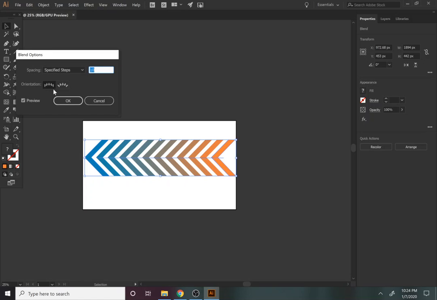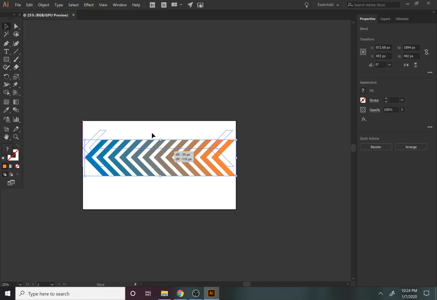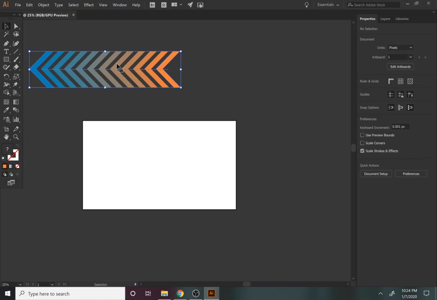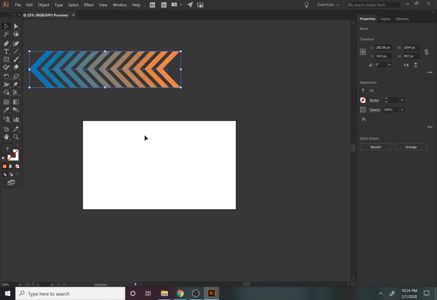Now, for orientation, I'm going to grab this little tool here. That's not going to do anything right now, but we're going to do this in a second. Okay, I'm going to put this aside for now. Just grab this over this way. And you notice that it works, it just acts as its own little thing.